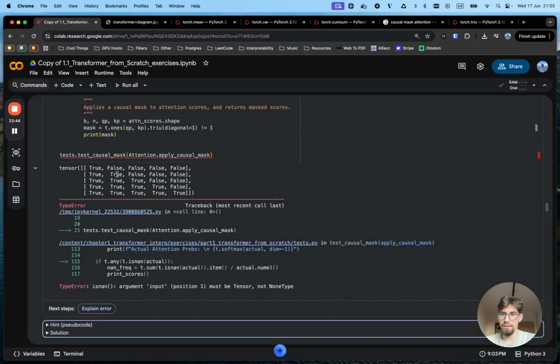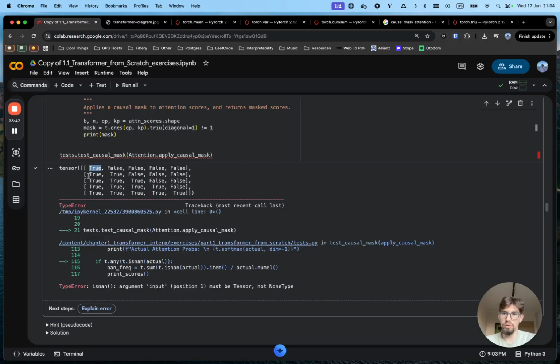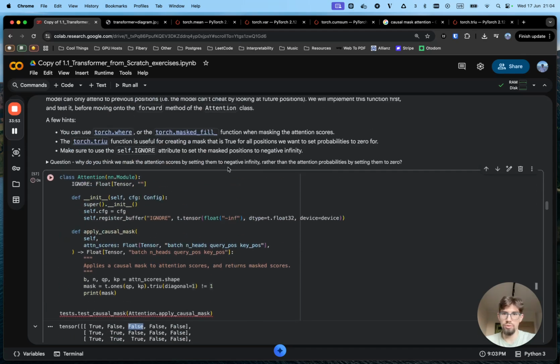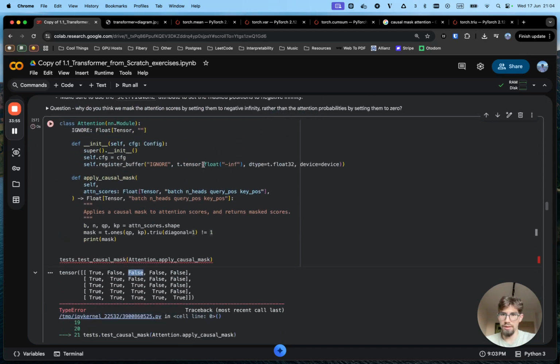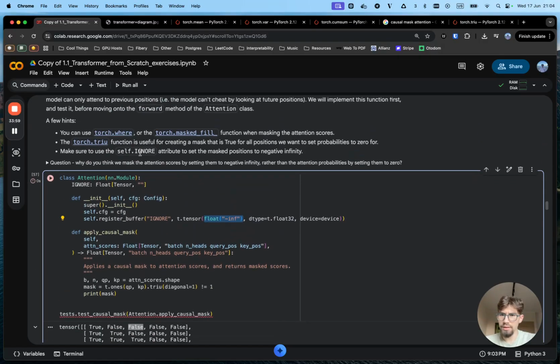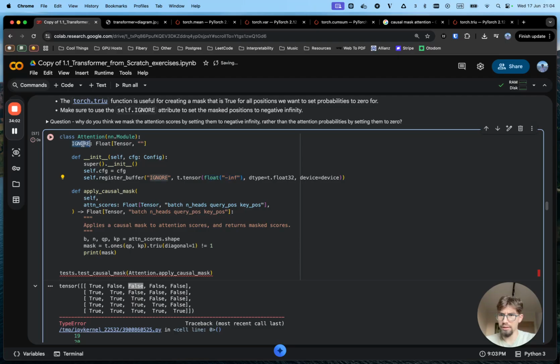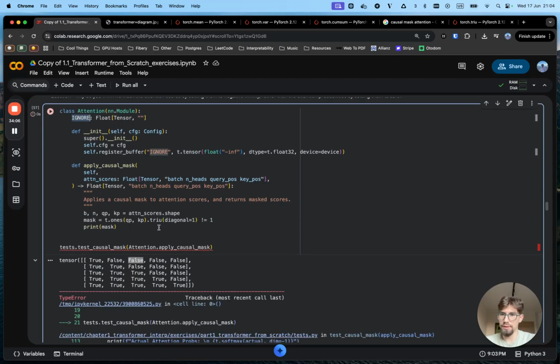And that's exactly the mask we were looking for. True is where we will keep the value, and false where we will set it to minus infinity.